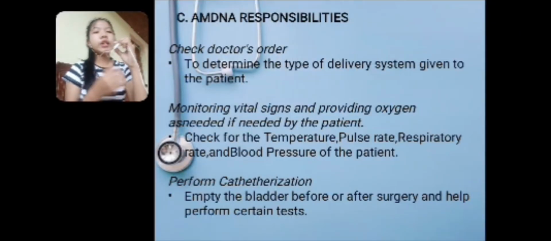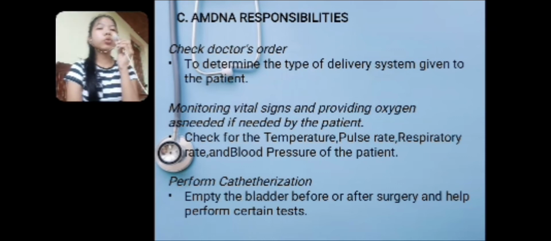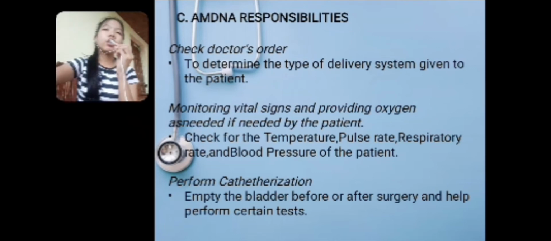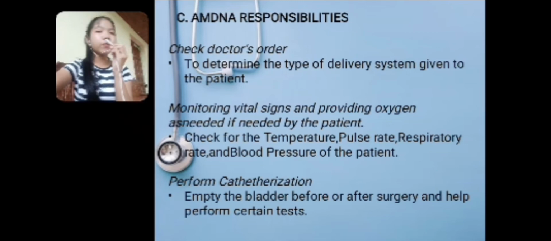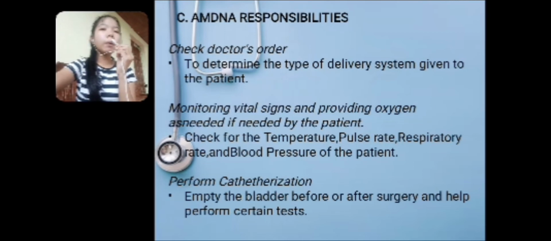AMDNA responsibilities. First, you need to check the doctor's order. It is to determine the type of delivery system given to the patient. It means that a patient must do something because his or her doctor has told them to do it. When a patient is following a doctor's order, it gives them feedback on what is working or not. So a patient must follow the doctor's order properly to avoid any complication.